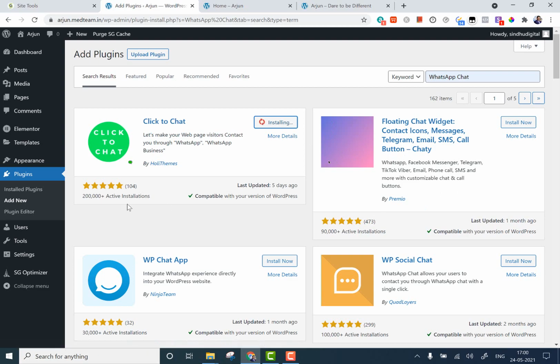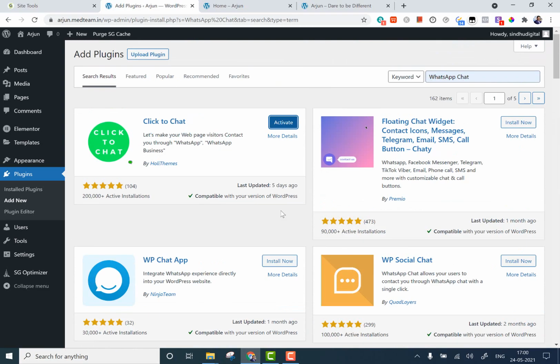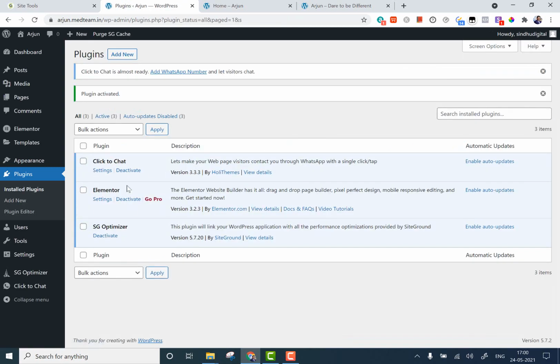There are different buttons, but how do you know which plugin to install? One is how popular it is, like we have 2 lakh plus installations. That means a lot of people have used it. One more thing is when it got updated, so they have been frequently updating, 5 days back.